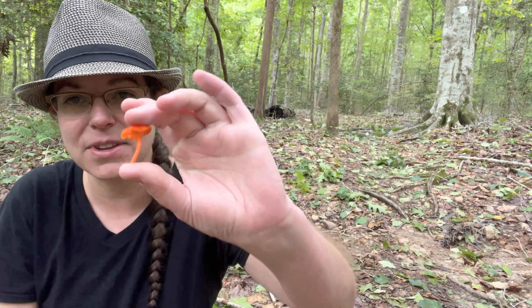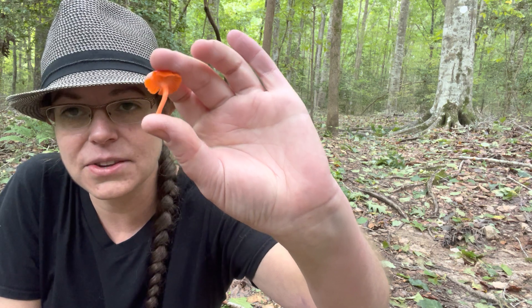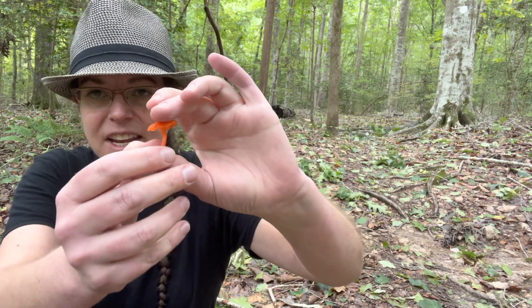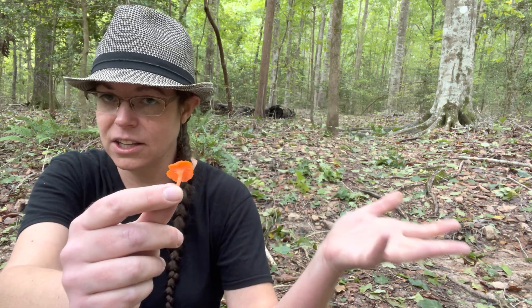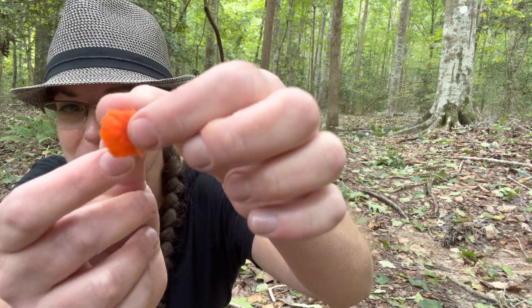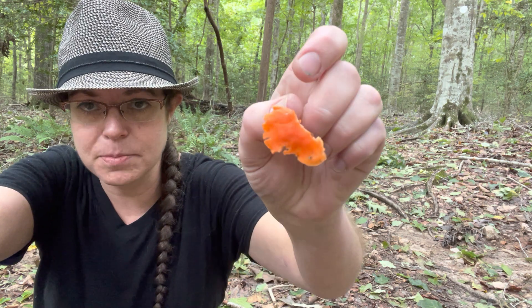Here's an edible one. This is a very common species that a lot of mushroom hunters know. This is Cantharellus cinnabarinus, also known as the cinnabar red or just red chanterelle. It is a dainty little mushroom. The Cantharellus genus contains a lot of our different chanterelle mushrooms, and many of them are larger and more yellowy in color. But this is like construction cone orange and small, and they oftentimes have like a little divot in the middle and sort of flowery looking. Here's an older one that has started to split apart.